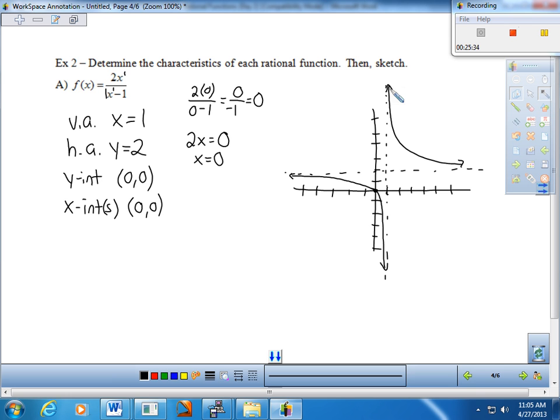Also, guys, I am not entirely sure if you remember this from the previous day's lesson. What's the multiplicity on that vertical asymptote? Do you remember the odd versus even investigation we did yesterday? And if this goes down to negative infinity on the left side of the asymptote, this has to go the other direction to positive infinity. And so I kind of knew that had to go up there. If this was an even multiplicity, that would have changed it. They would have gone from both the same direction.